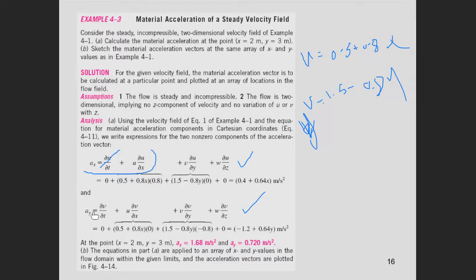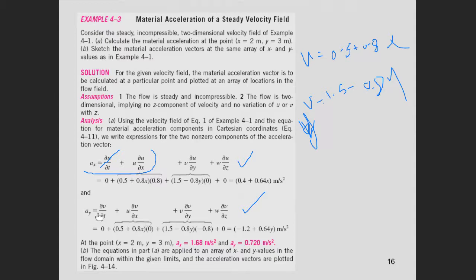Now come to AY. Del V by del T is equal to 0, right? Now come here. Del V by del X, where is V? This is V. What is del V by del X? Is it valid or equal to 0? It's equal to 0. Come to this component. Del V by del Y, is it valid or equal to 0? No, it's valid. It is equal to minus 0.8. Yes. Come to this one. Basically, we don't have W, but let us look at del V by del Z. It is equal to 0.